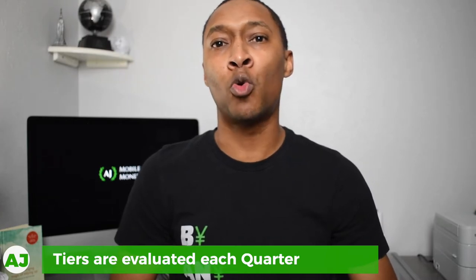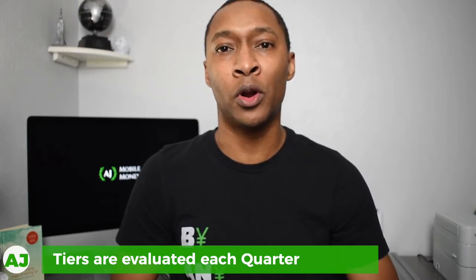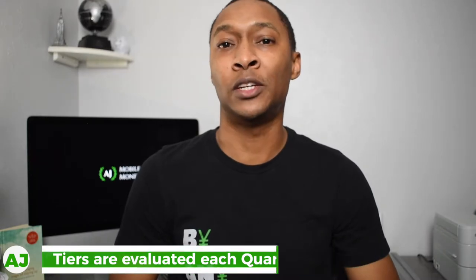Based on how much money you direct deposit, that will determine what tier you're in the next month. You can actually drop down in tiers if you were to stop direct depositing money. For instance, if you're direct depositing and have that tier 1 20% savings giving you that 3% rate, you have to continue that in coming months. If you were to completely stop direct deposit, you'd be dropped back to tier 4, earning only 0.50% interest. And actually that's per quarter — each quarter you are reevaluated as to what tier you fall into.